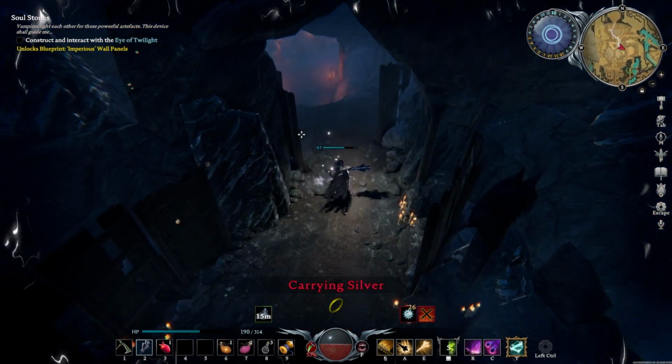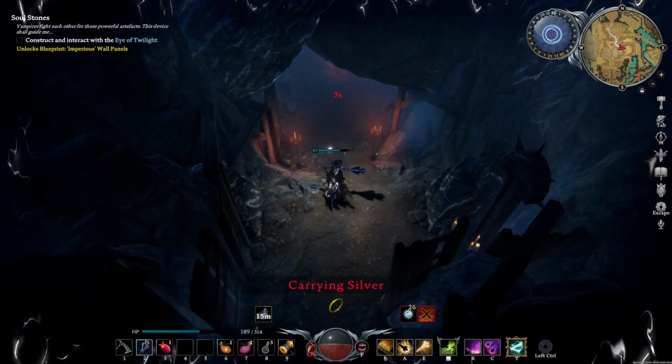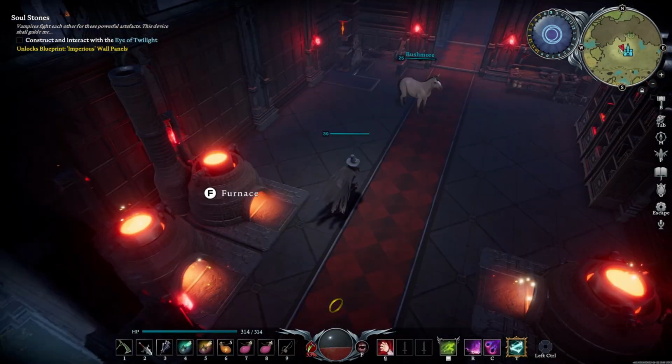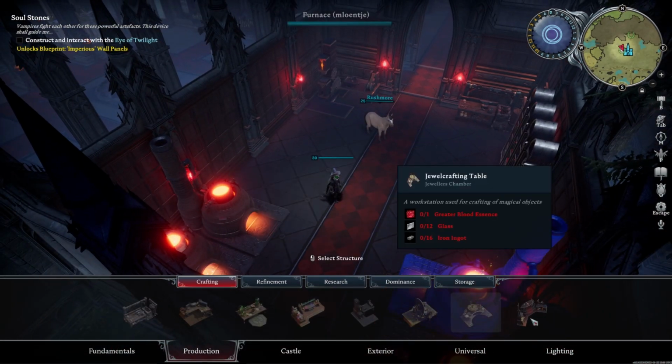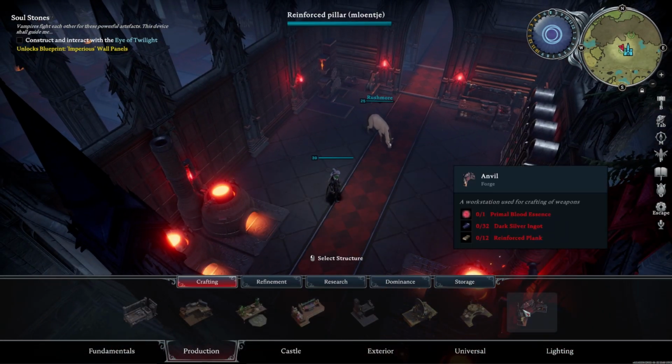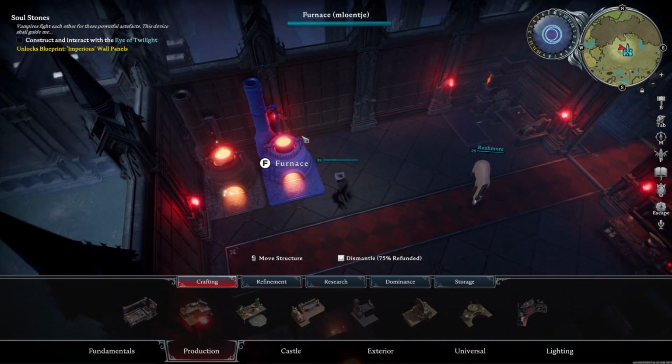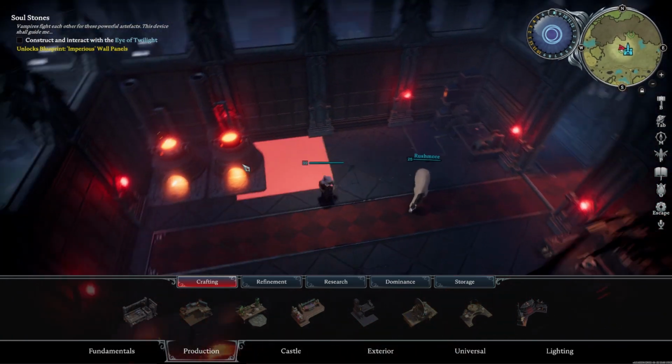Let's head out. Let's head back. And let's make some silver and see if we can actually already make a couple weapons. And we need... how many? 32 for the dark silver for the anvil. So we can actually next time make the dark silver. Well, make the anvil, so we can craft that up. And then we're gonna see what else the weapons require.